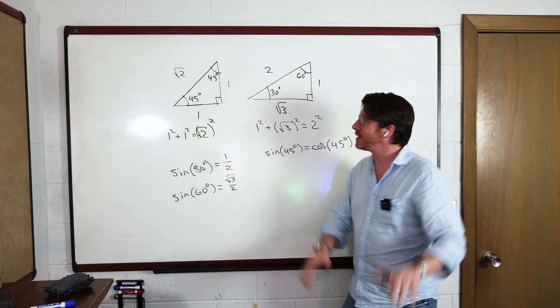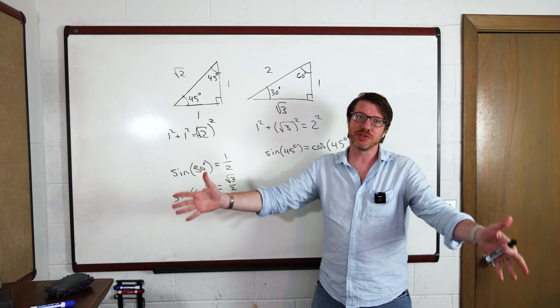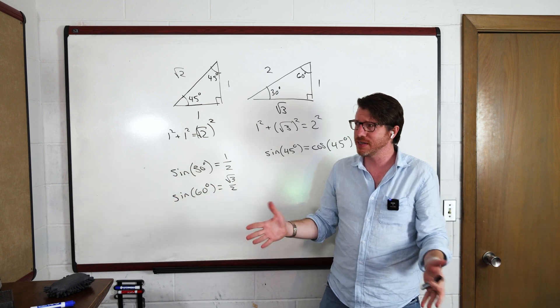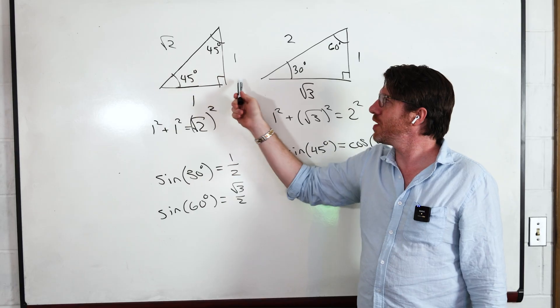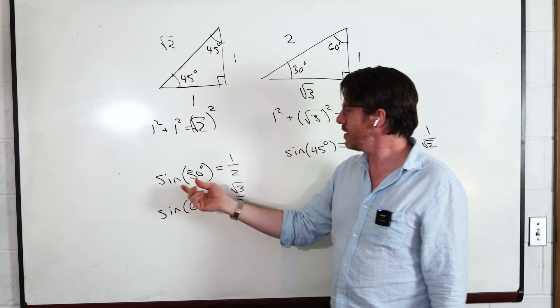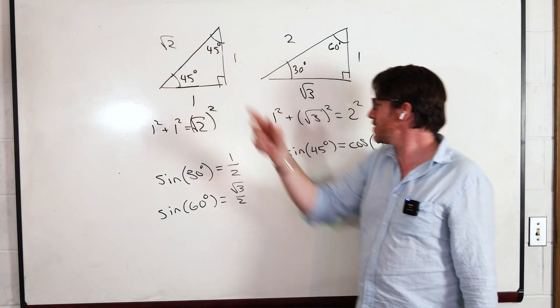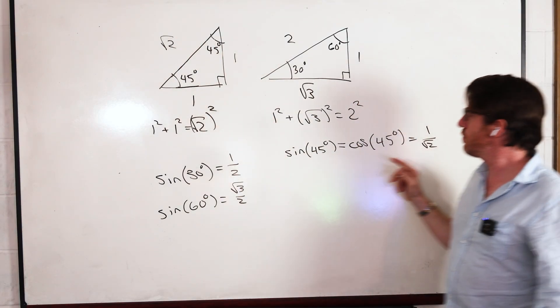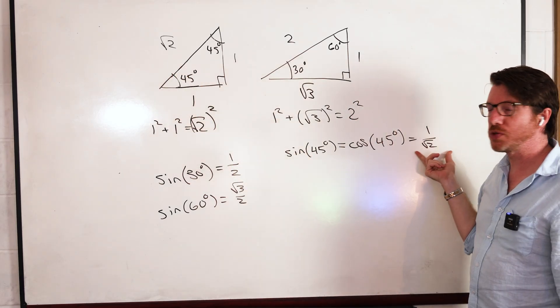Okay, so for trigonometry, we have the two standard triangles. These are things that I was taught when I learned trigonometry. Apparently, they aren't always taught to everybody. But basically, you have the 1, 1 and square root of 2 and the 45, 45, 90 triangle. This is one of the standard triangles. And if you want to compute like sine of 45 degrees, you take opposite over hypotenuse and get 1 over square root of 2. Or if you want cosine of 45 degrees, it's 1 over hypotenuse. Again, it's 1 over square root of 2.